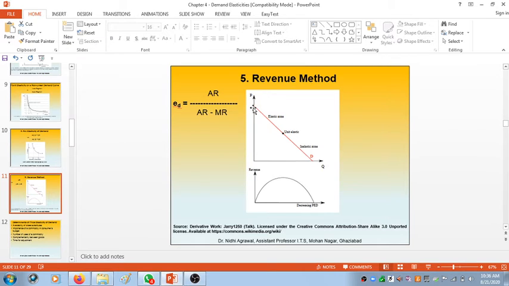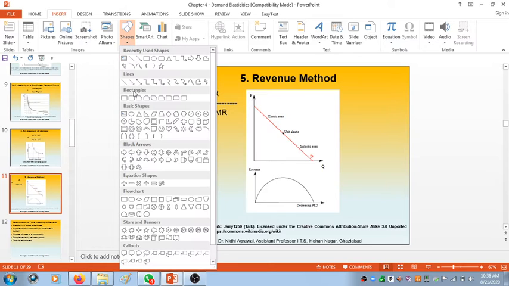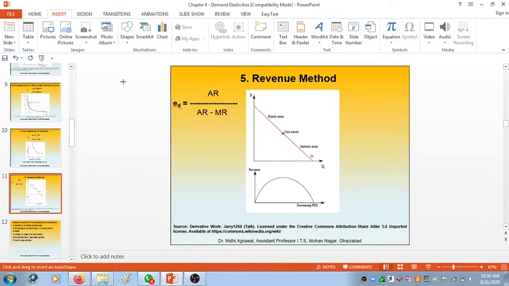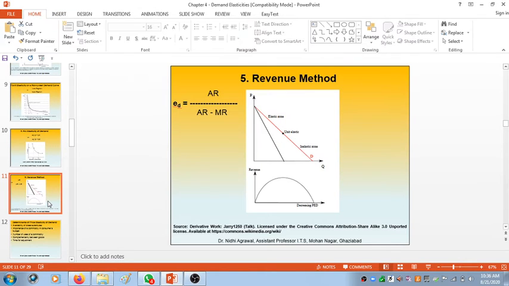Okay. So what is MR? For example, I am inserting one line here to make you understand. Suppose this line I have drawn like this. Yes, this is the line. Okay. So this is actually a marker, and the marker actually lies at the half portion of AR.